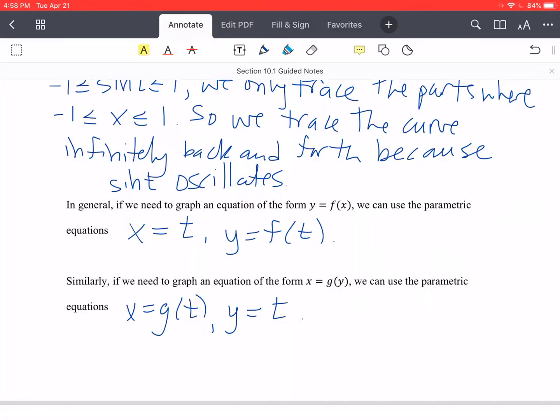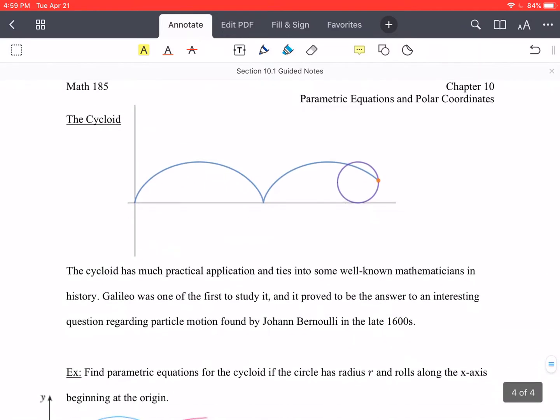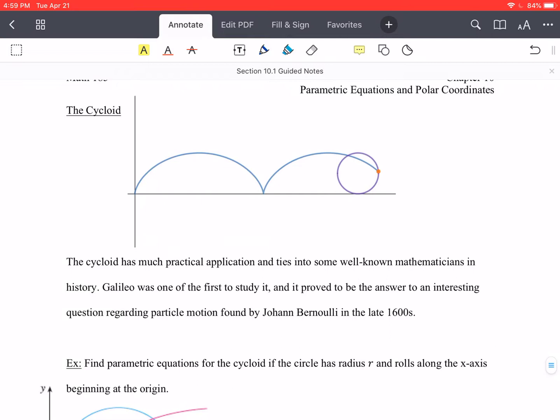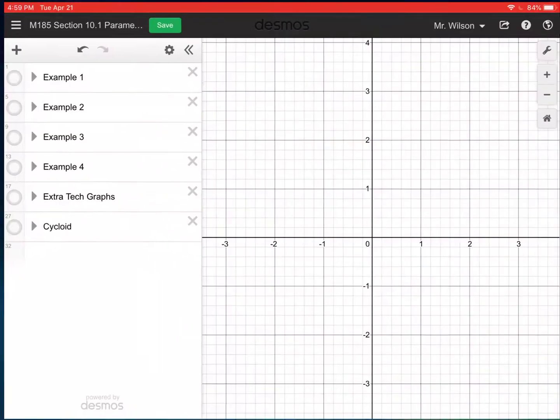Okay, so we're going to talk about one specific type of parametric equation that is very famous, I guess you could say, and that's the cycloid. Okay, so the cycloid has a pretty rich history, tying back to some very famous mathematicians, including Galileo, who was one of the first people to really study the cycloid. But basically what the cycloid does is it takes a point on a circle, and you start rotating and rolling the circle, right? If you picture a wheel, rolling the wheel down the x-axis, and then you trace out a shape with this circle.